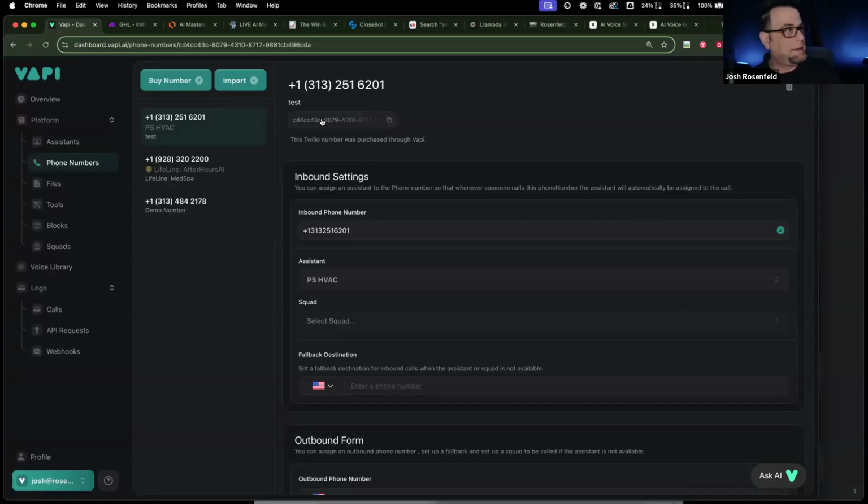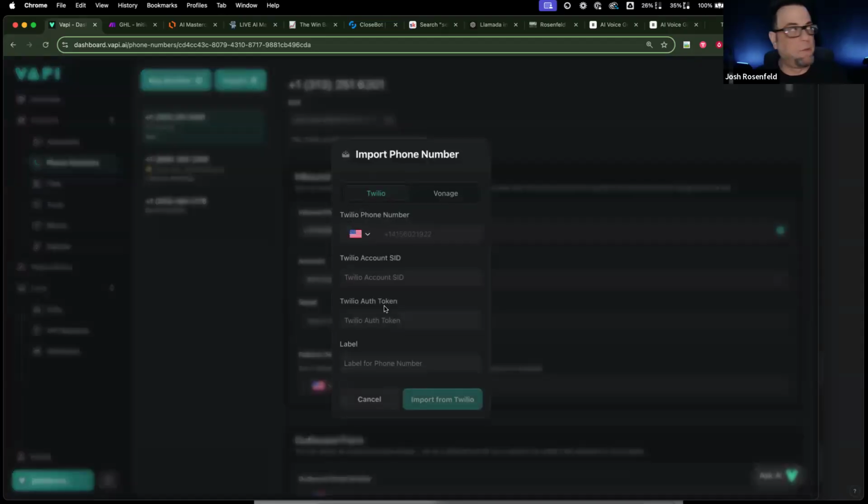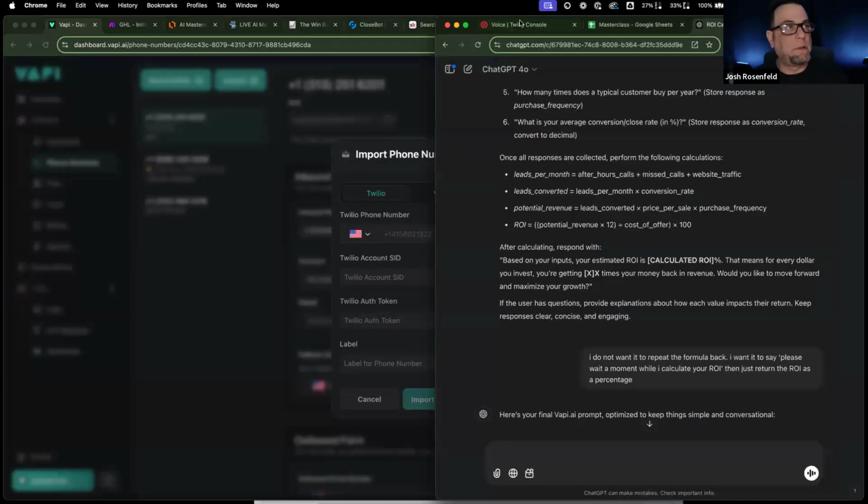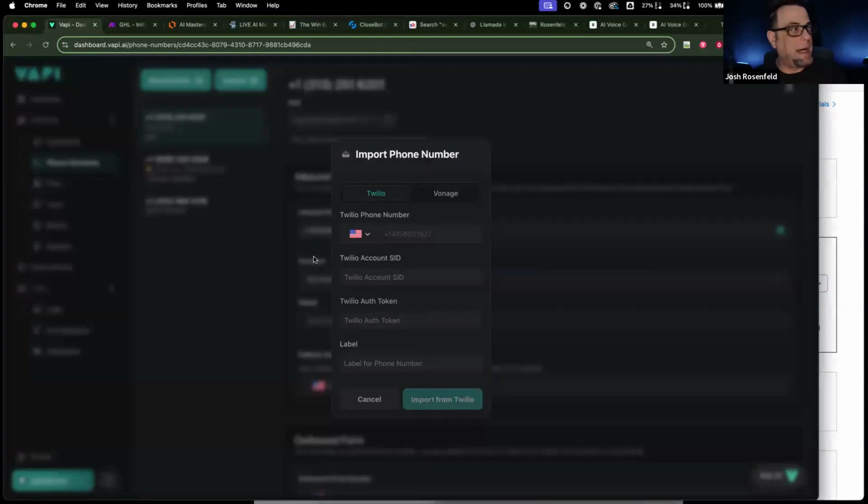We did this, and then the number that we bought with VAPI was showing up as spam. It went through, but it didn't ring our phones, mine or Julio's, because it's spam. And I thought, that's going to be a problem, because they know VAPI is tons of people all over the world buying American numbers. So what we did is I taught you guys how to import a number from Twilio. Yesterday's training has me going into Twilio, getting a number, and showing you how to find these few pieces of data. That allows you to buy your numbers in Twilio and import them into here or any program you want, frankly.